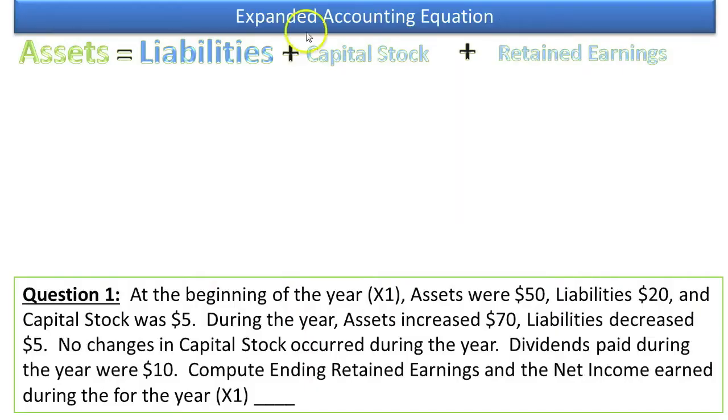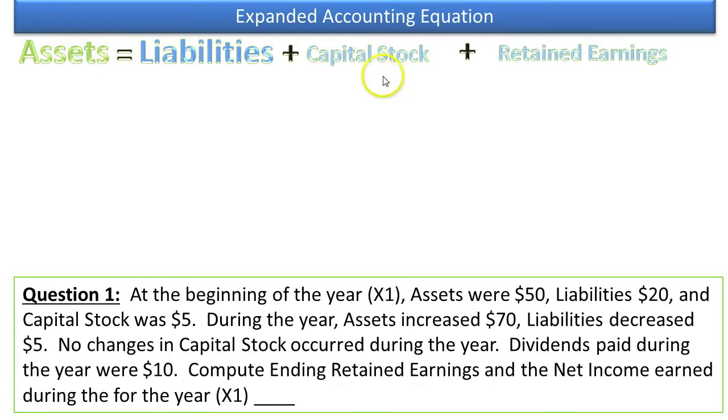You should already be familiar with the expanded accounting equation as introduced in prior videos. The only thing I'm going to change is instead of calling this capital contributions, I'm going to change that to be capital stock, as you would see in a corporation. This represents the dollar amount of stock issued to owners for which the company received assets.